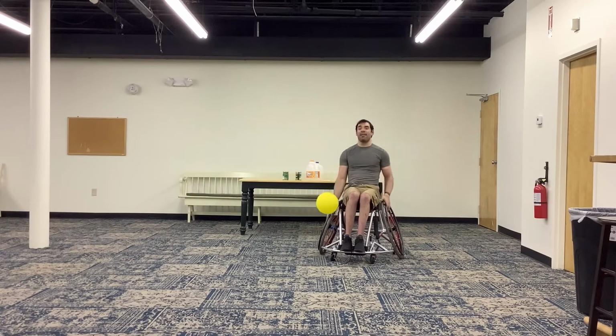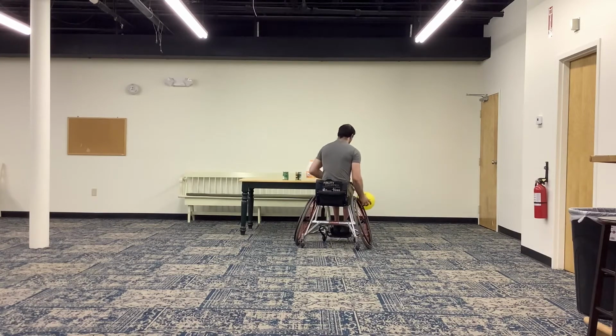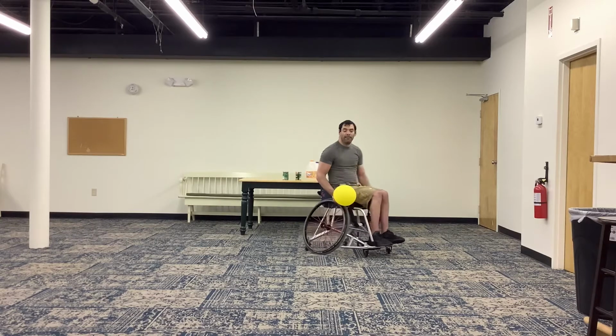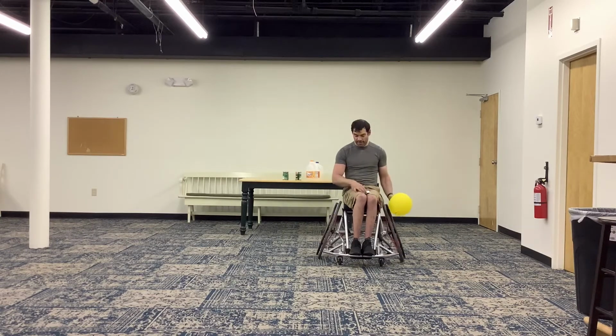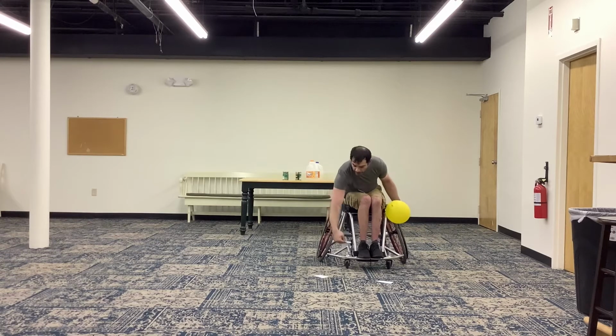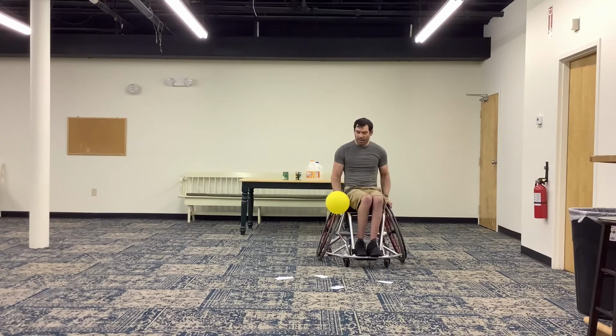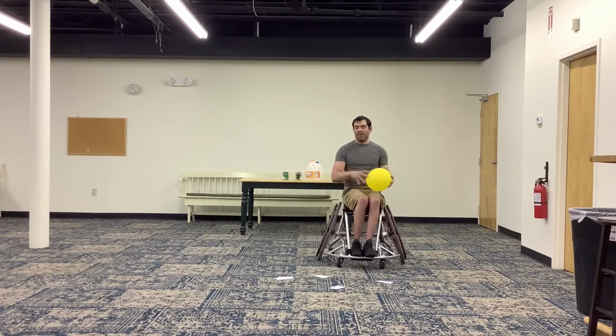While you're doing that, I'm gonna set up for our next activity. I'm gonna use my slips of paper, and we're gonna do some targeting right off the floor. So whether you're on your feet or playing from the chair, you can set your slips. You wanna space them out all over the floor. I'm kind of keeping mine nice and tight to make it easier for the video, but you can put them out over the floor. And then I've got numbers on them, and I'm going to call out a number, I'm going to try to hit it. So I've got them this time in numerical order. It's 1, 2, 3, and 4.